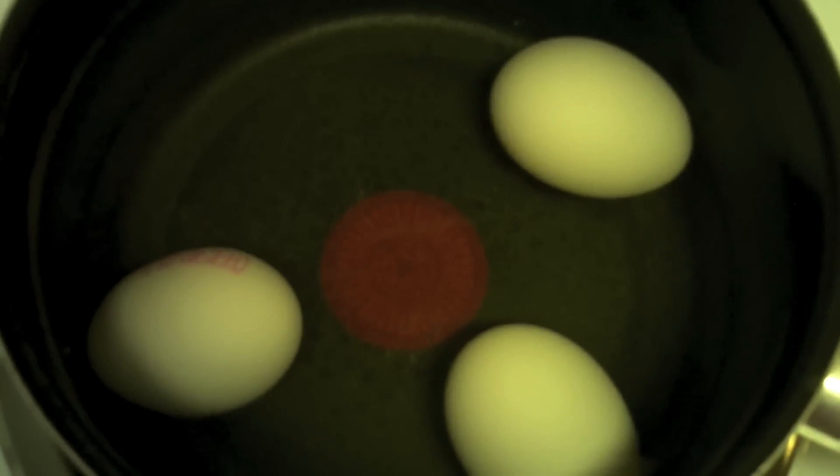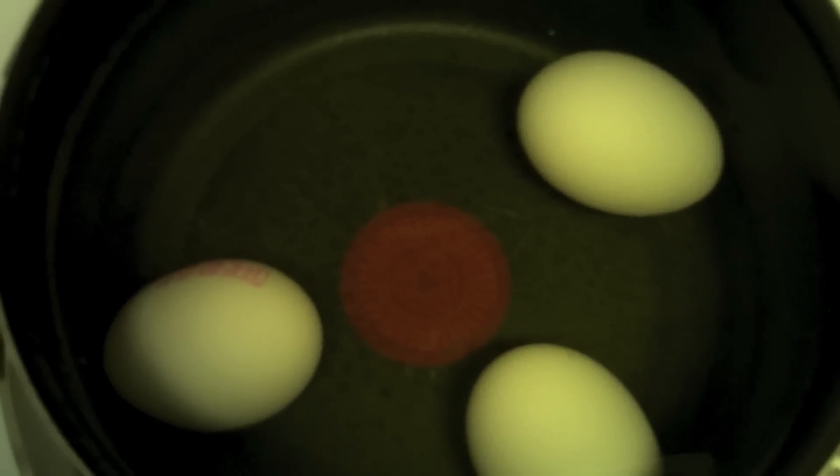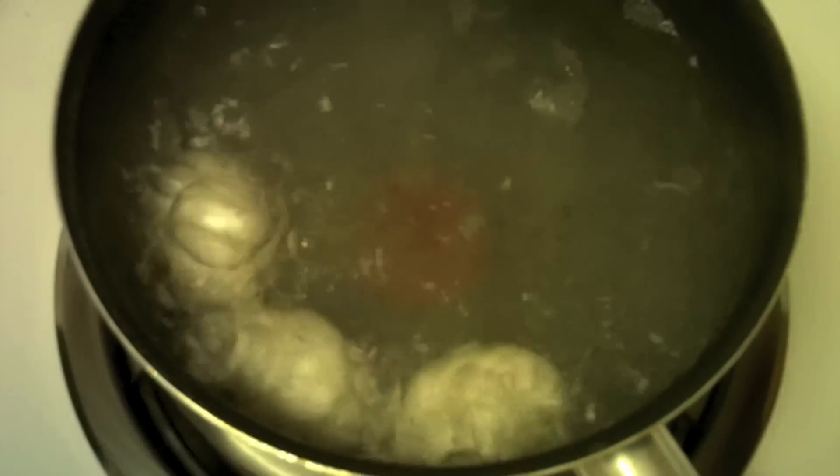I have put the eggs in to boil, and after they boil we'll get to making our bloody-eyed deviled eggs. I'm going to let those boil for 11 minutes. I always tend to err on the well-done side because I've had some soft-boiled eggs that I don't like. I've got water ready to go icing down in the freezer so that I'll shock them after they're done, and we'll be ready to use them.